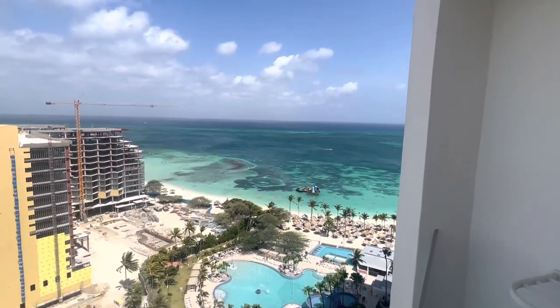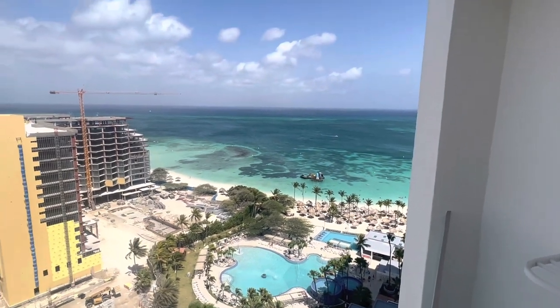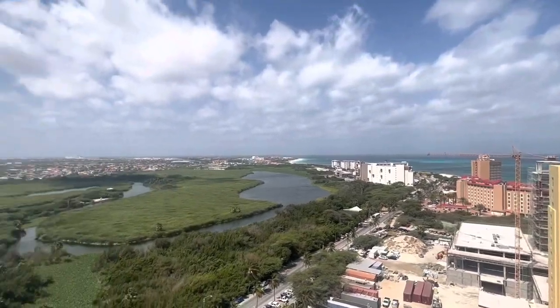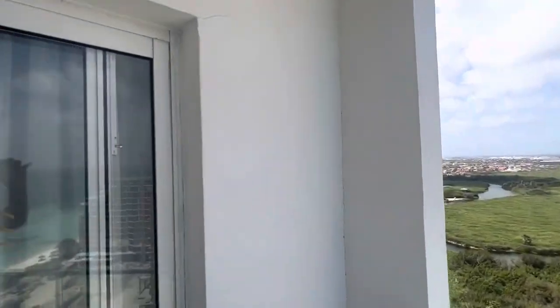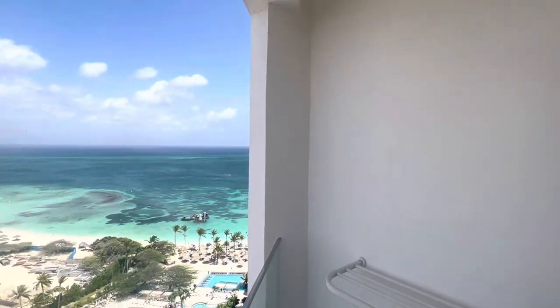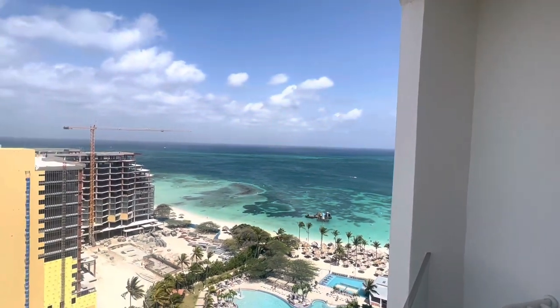Beautiful view. And like I said, the room is updated and it's very nice, but you don't spend much time in there. But when you are in there, you're comfortable. And one last thing, this is a view from the 18th floor. So this is a top floor view. So this was room 1836 and it's the top floor. So beautiful view.